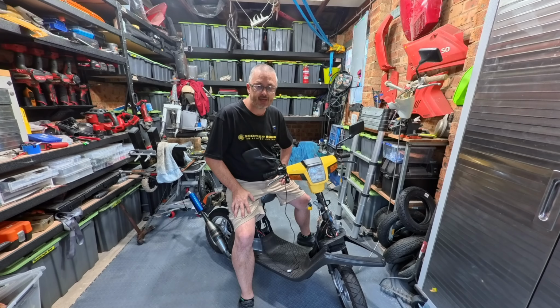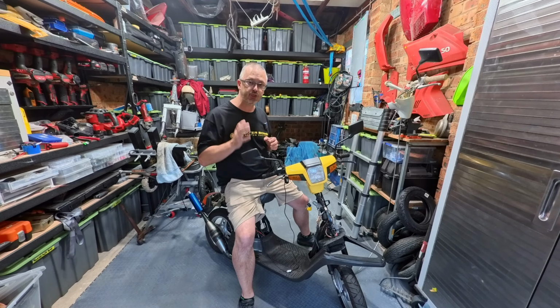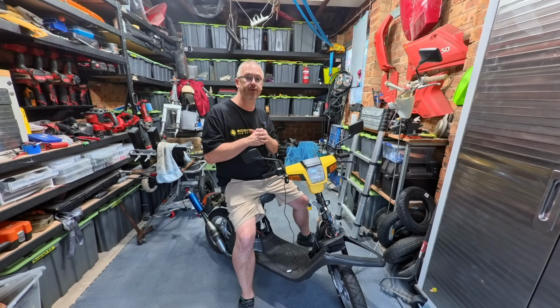Finally, the bike is actually riding, and damn, does it feel good. It's been 12 months since I put this bike together, maybe even more. It's been so long I have forgotten about it. It's gone out on its maiden ride and we hit 67 kilometers an hour just on that little back street.